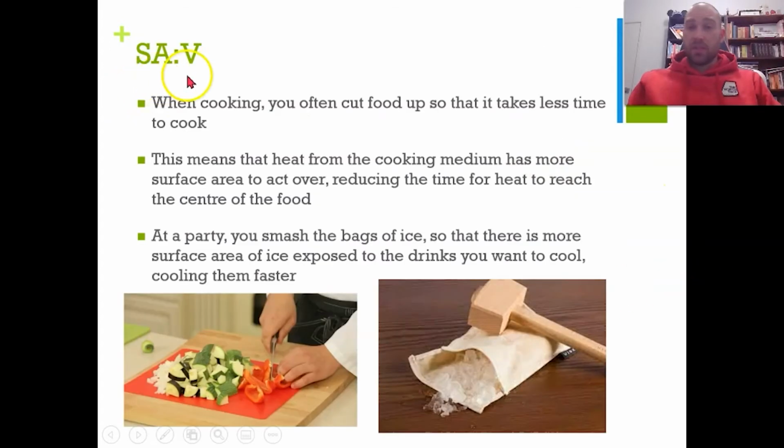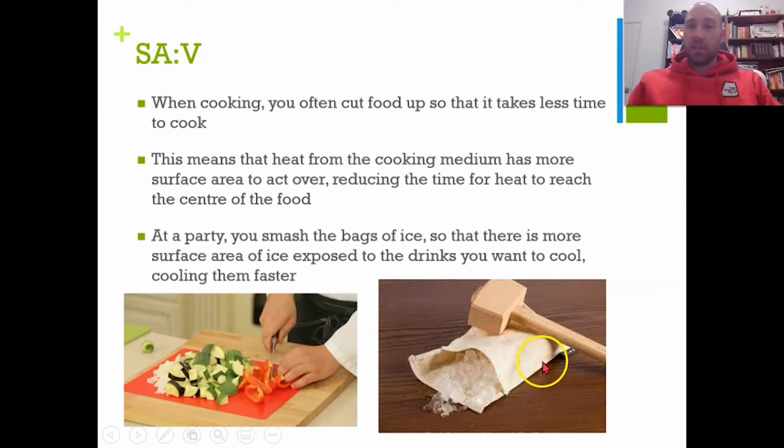So let's talk about surface area to volume ratio. It impacts our lives a lot, but we often don't think about it. When you're cooking, you often cut up your food because it takes less time to cook. You're heating up food and you need to get heat energy from the outside of the food into the middle of the food so it's fully cooked. If you cut it up into smaller bits, there's much more area exposed from the surface for heat energy to make its way into the food. If you think of how long it would take to cook fries versus an entire potato, that gives you an idea of how chopping speeds things up.